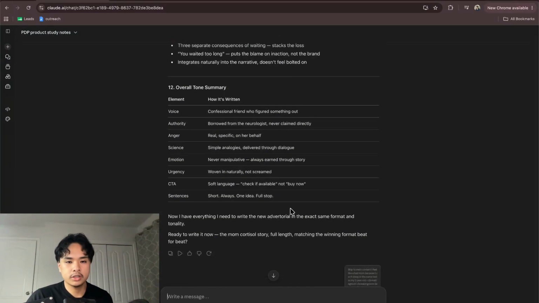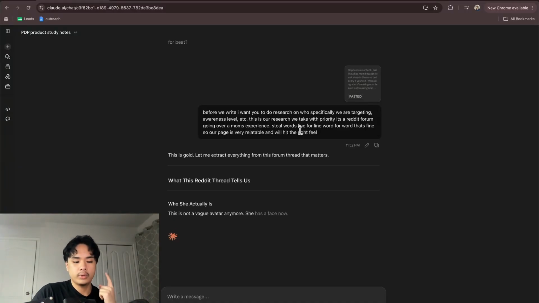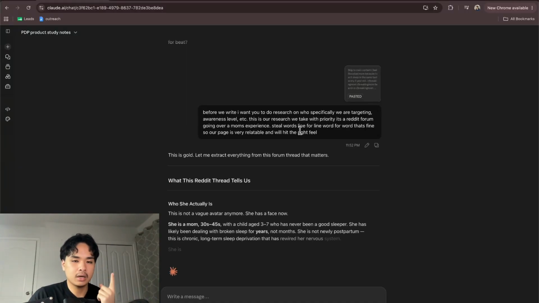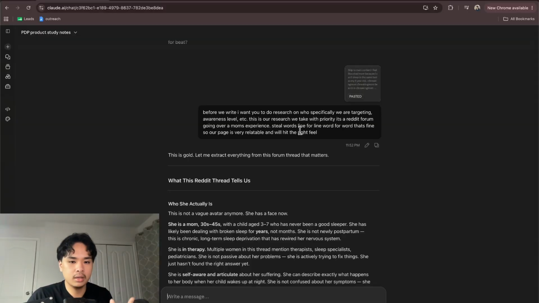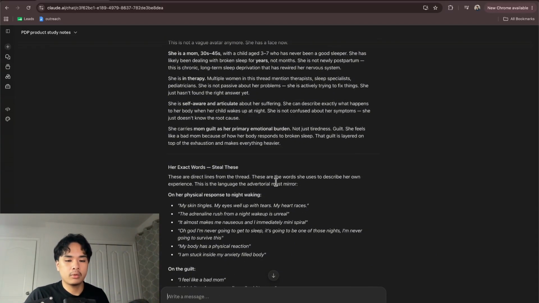So in general, when we write advertorials, we get an example that we can structure off of, based on maybe tonality or the structure of the general page. We need context about your product. We need research about how we can sell your product to the specific market, plus manual research on that ideally. And then we can start writing the advertorial.